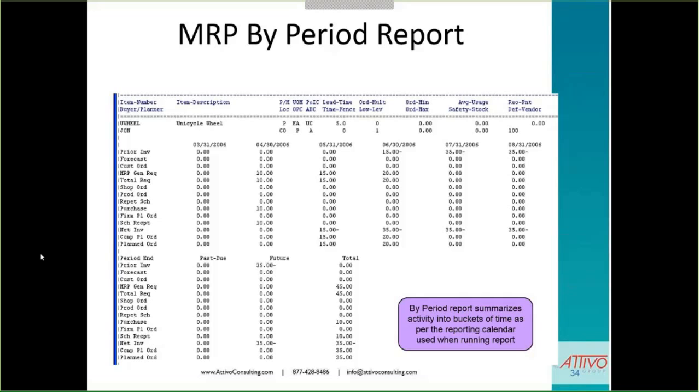The computer planned orders, even though they are displayed here, are not included in scheduled receipts and therefore not included in net inventory. So notice that the net inventory is above the computer planned orders. So in the month of May, we have an actual shortfall of 15 and the computer planned orders of 15, but we carry over minus 15 to the June period. This has never been my favorite view, but there is a remedy. I'm going to talk about that in a second.